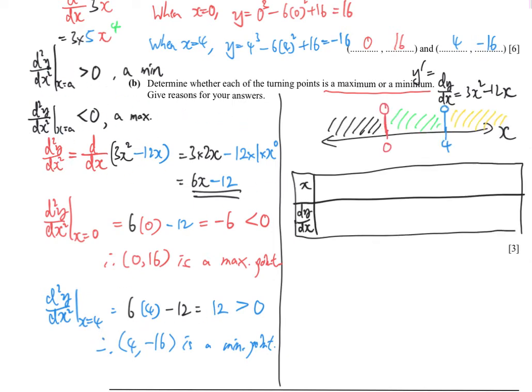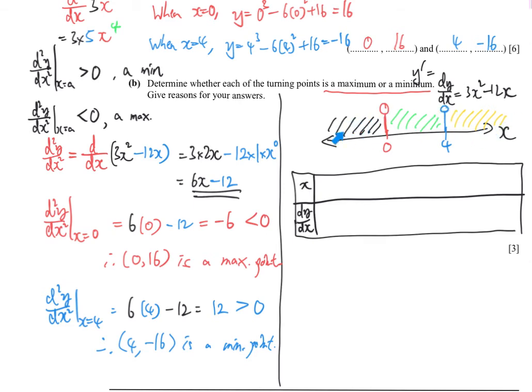For the next method, we don't need to calculate the second derivative. We just use the first derivative to finish it. Think about the range of the first derivative. But first of all, we need to separate it into 5 areas. How do we separate it? We use the x values 0 and 4, and this will cut it into 5 different areas.